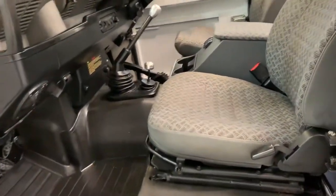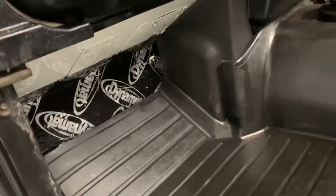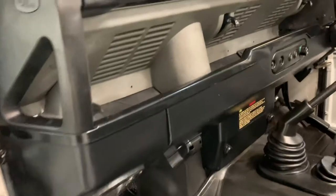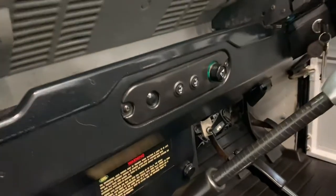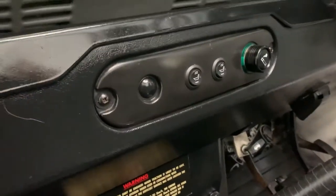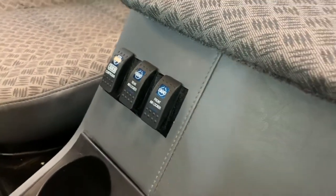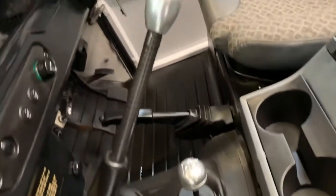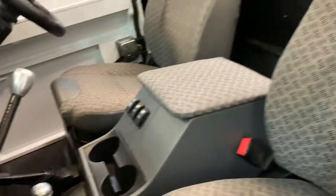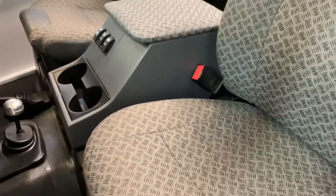This has had new seats put in it and Dynamat to all the front area underneath the rubber matting. This is a pure Land Rover — much more stripped out, so you've got no stereo in here — but it has been fitted with some aftermarket heated seats and some expensive diff locks. Both diffs have been replaced, and there are some nice alloy bits here too.